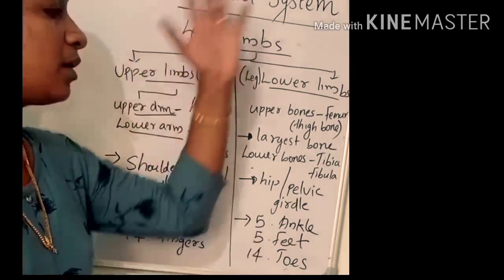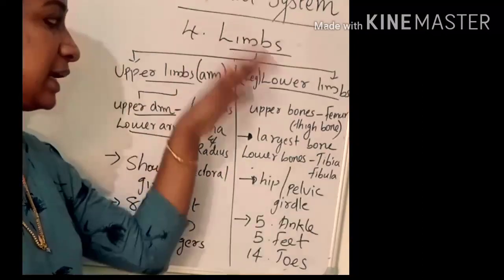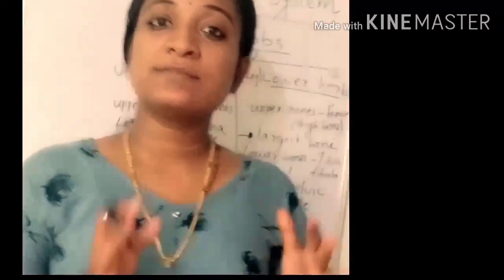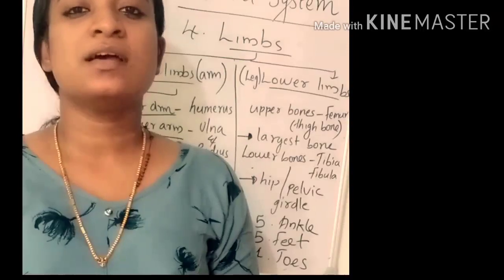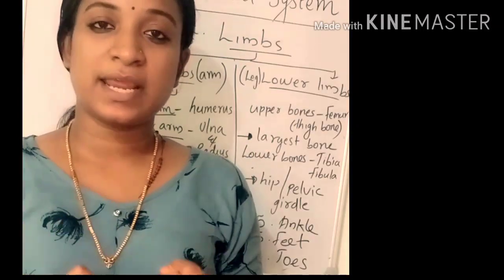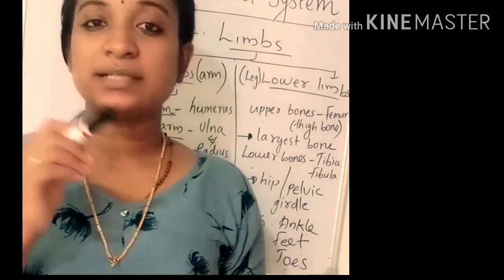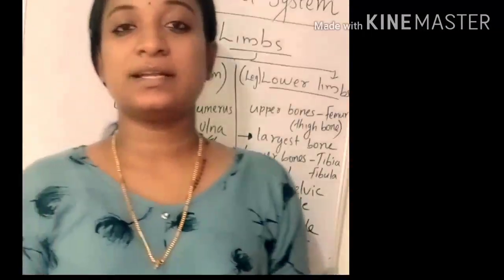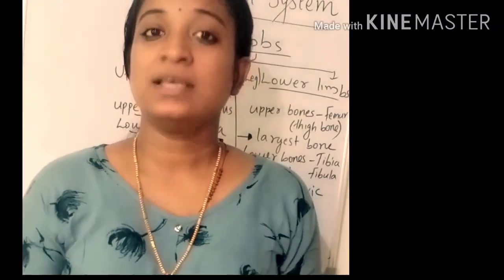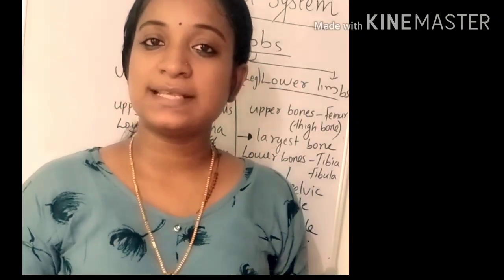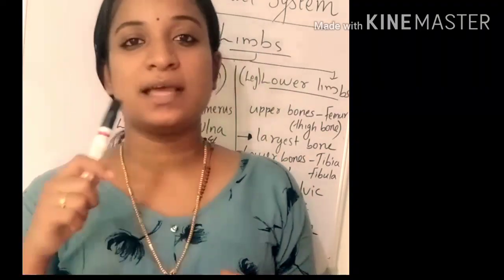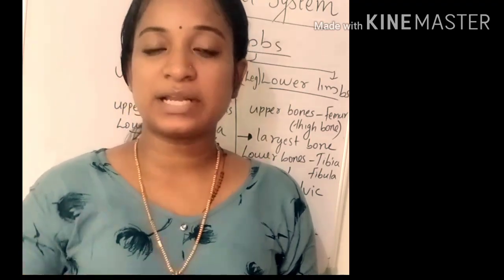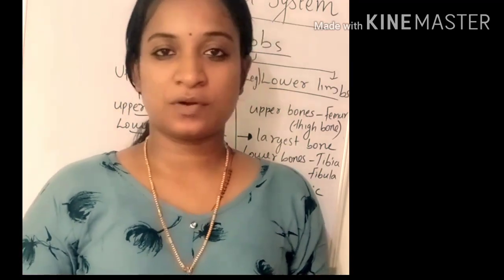Okay, so this is all about the skeletal system. What we discussed is that the skeletal system is the framework of bones which provides the shape, structure and strength to our body, as well as its functions. First one is support and strength: it gives support, strength, and shape to our body.